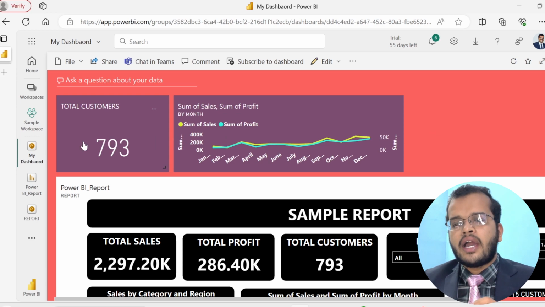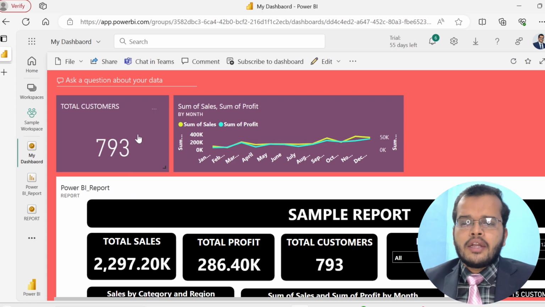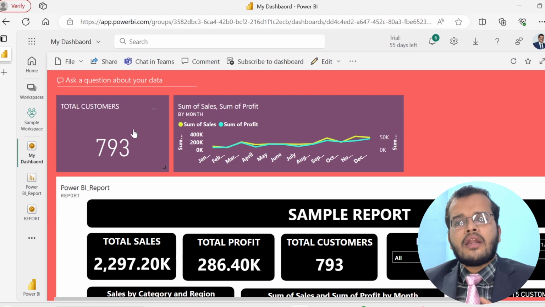In the same way, in a Power BI report, there are only three visuals where we can create and manage alert options. Number 1, the card chart. Number 2, the gauge visual. Number 3, the KPI. So what I'm going to do is take my card chart, which shows my total customers is 793. If I pin my total sales, it changes again. Now I am creating an alert for this particular card chart.